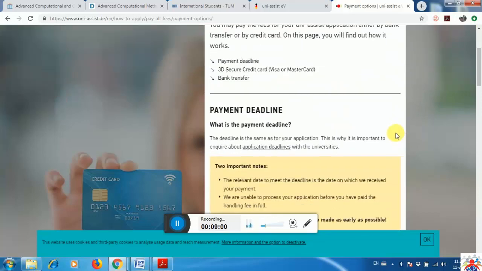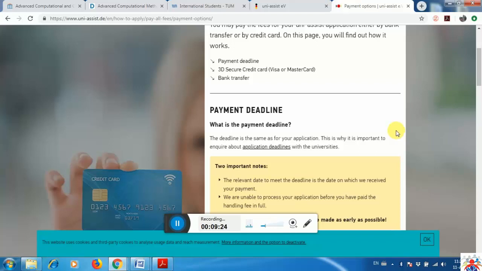In my case, I had to print a form where I put my card details, including the CVV number, and then I attached that form with my application form and sent it to uni-assist. Once they receive all your documents, they will take the money automatically from your account. You don't have to call them or tell them to take the money for your application.